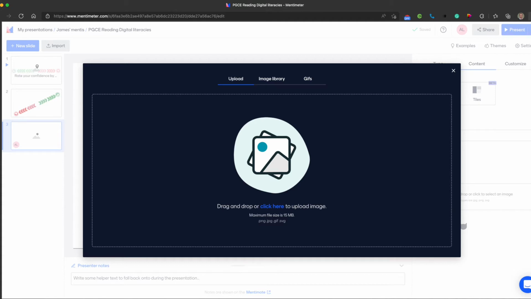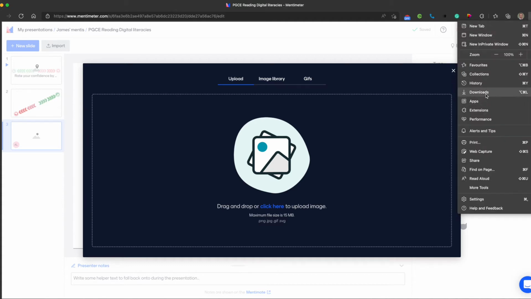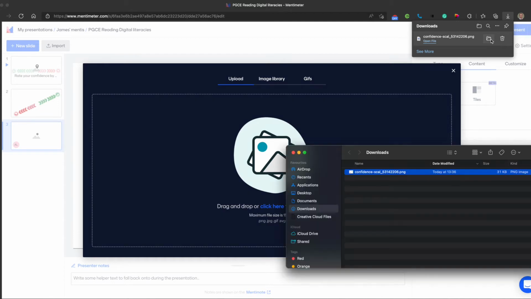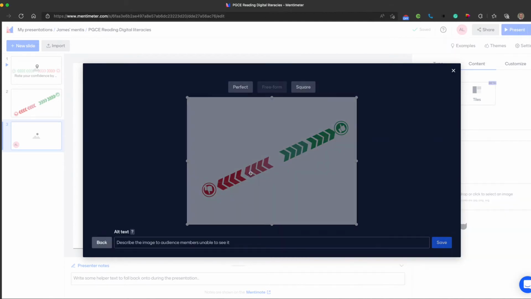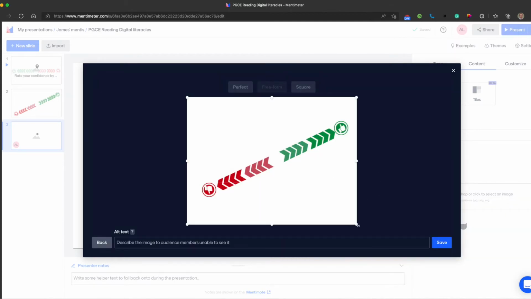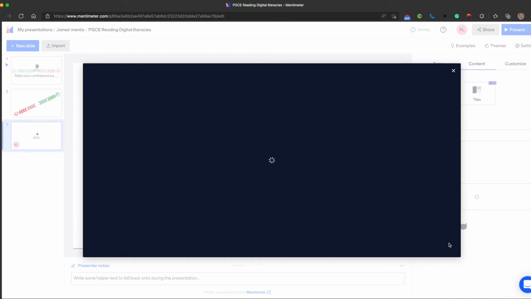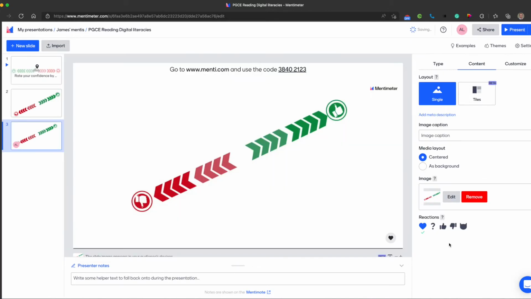So if we just go to, I've just downloaded one, so we go to downloads. I can just drag and drop that in. You can then crop it, so we could crop that slightly just by picking up the handles and crop that to get exactly what we want. And then save it, and there it is. So that's how you add the image.